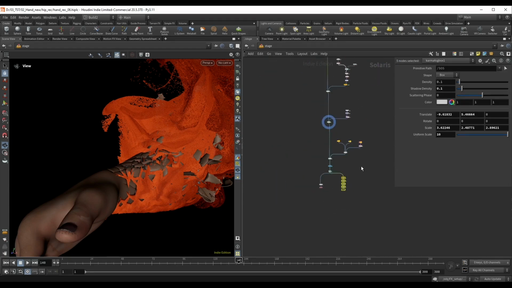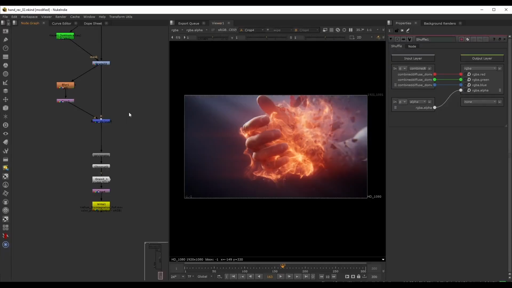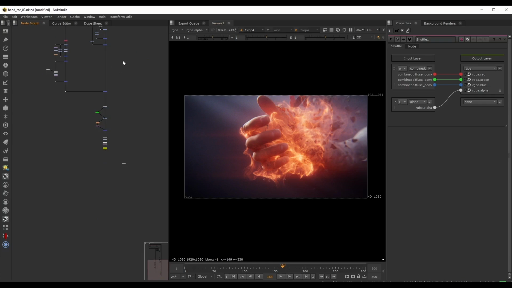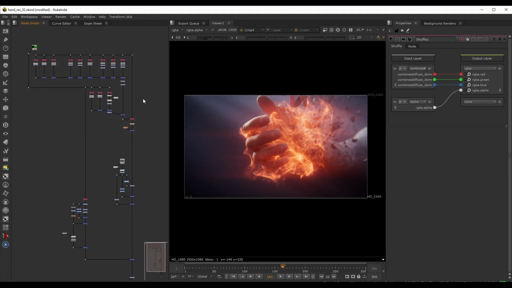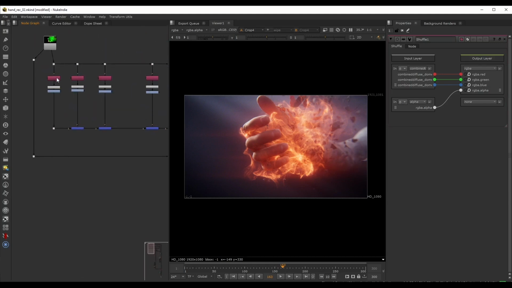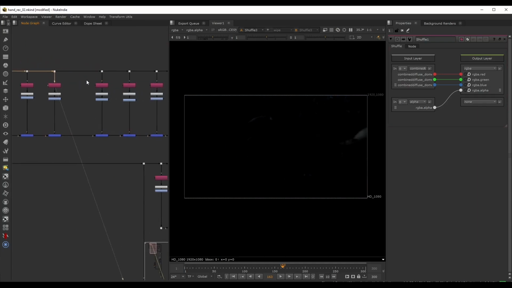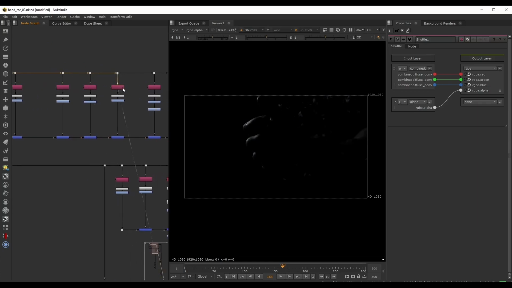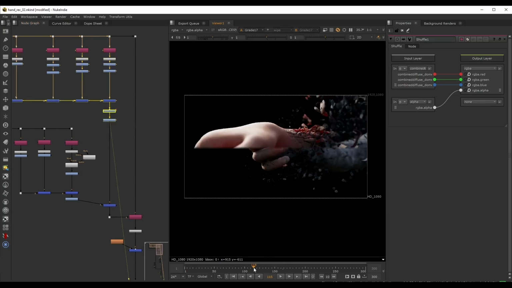So this will be the Houdini part, and then we can jump over into Nuke as well. This will be a very simple composition. If we look at this, we can see that it's really not such a huge script. Essentially in this part is where we split up all of the AOVs. If we look at either of these shuffle nodes, we can see that we bring in all of the different contributions per individual light, so we can grade them individually, and when we put them all together, we are going to end up with our main beauty.